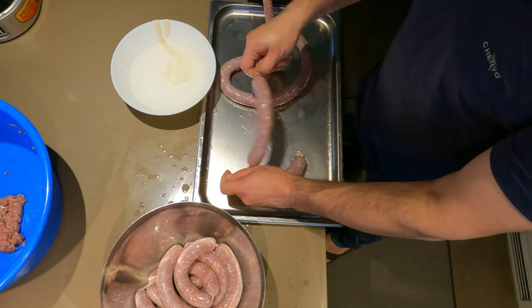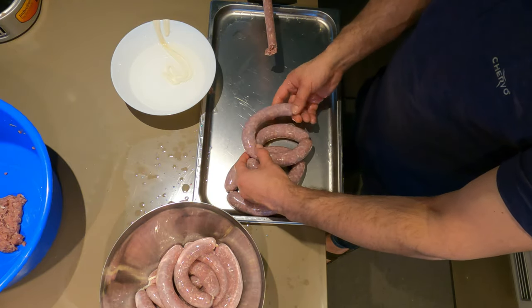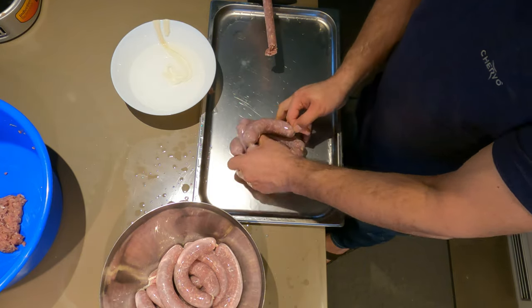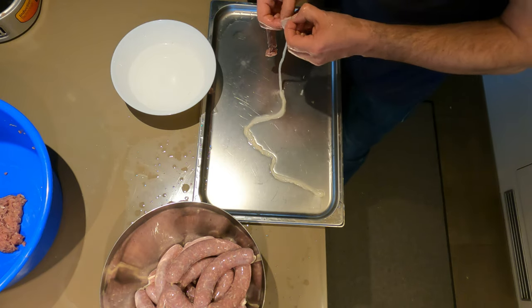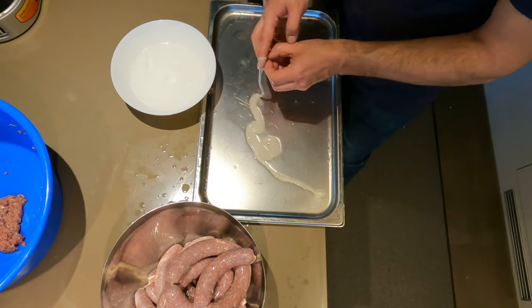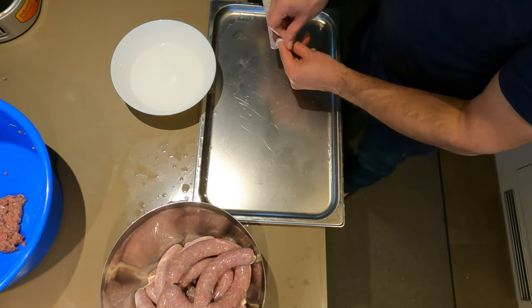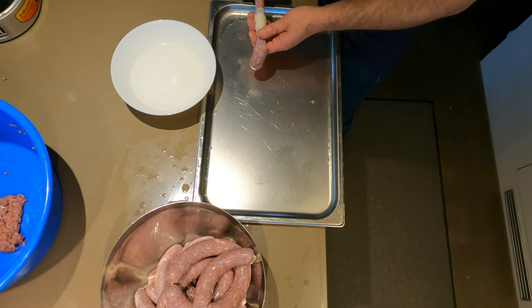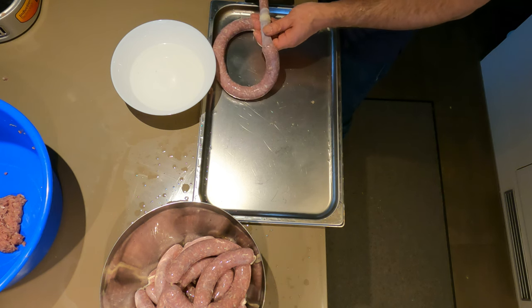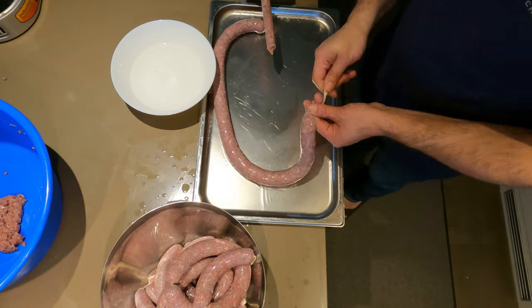Next. This is my last casing. It probably won't work out now, but that doesn't matter. Then we'll make a few burgers out of it today. I don't have enough casing here, that's my last casing. I need to get some more, but the rest I make burgers. And there's not much left in there. Be honest about it.